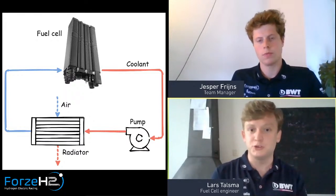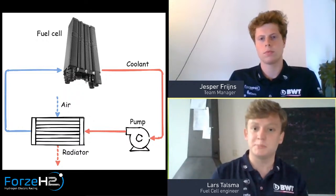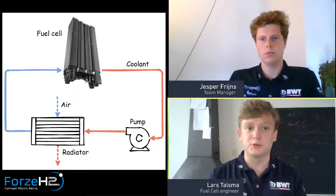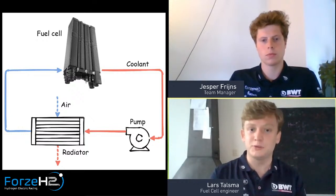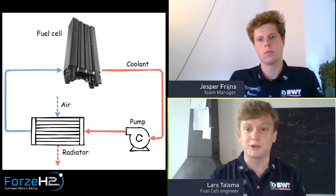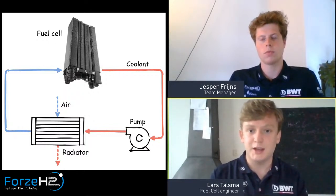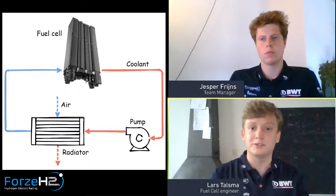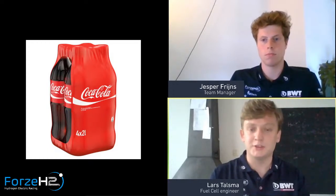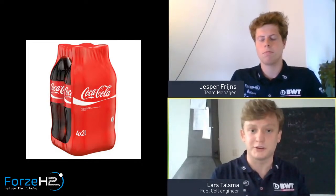The coolant, of course, needs tubes to flow through the system to get to different locations, similar to the heating pipes going through your house. And as the coolant is not going to move itself, we need a pump to move the coolant through the cycle. As we will need a lot of cooling, we also need a lot of coolant flow. This flow is ensured by using pumps manufactured by our partner Pierburg. We have pumps in our system that move 3 liters of coolant per second. If we would move all the coolant in our whole car in one tube, we would move even 8 liters of liquid per second. This is equivalent to pumping 5 bottles of Coke per second through your cycle, or opening 40 water faucets in your home.